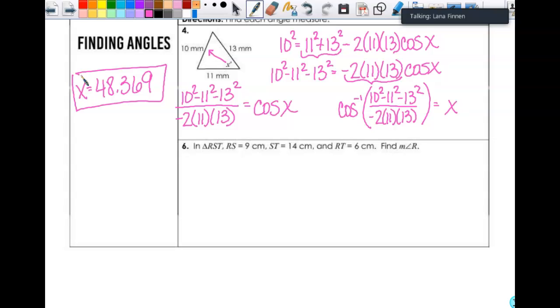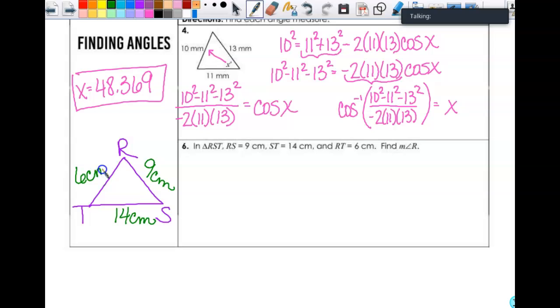All right, so then I want you to do number 6, draw a label, get it all done. If you're watching the video, then pause it and come back because I'm going to go take attendance. I'm going to call my angle theta. If you called it x, if you left it r, if you used theta, none of that matters because in the end you have to say it's the measure of angle r anyway.